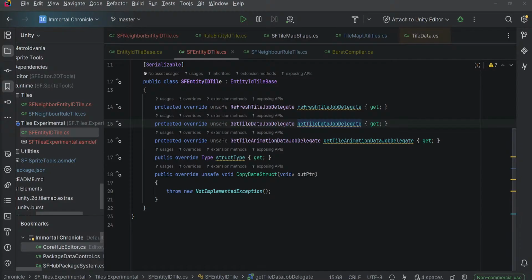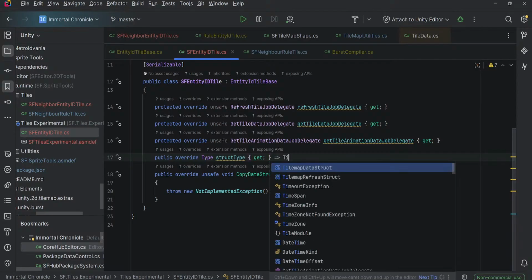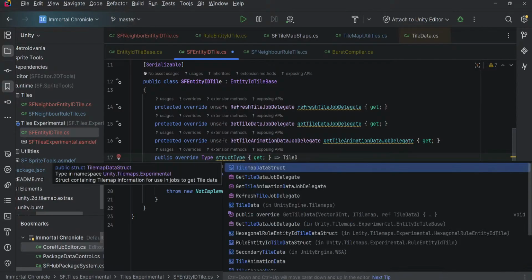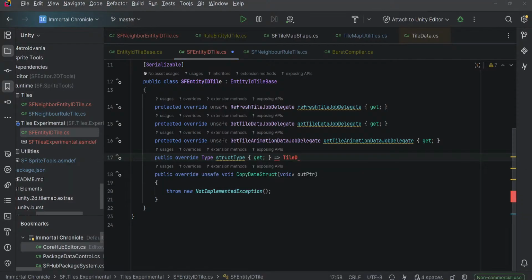So basically, I need to override the type struct. So public override type struct, and I basically need to say tile, and I have to pass in tile, like entity tile data. So I do it like that.